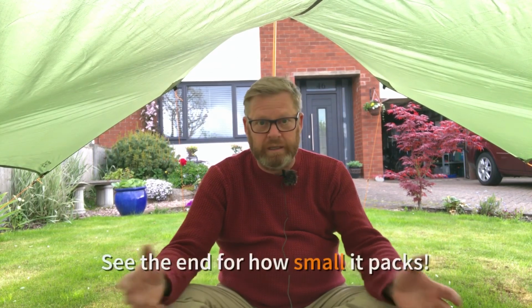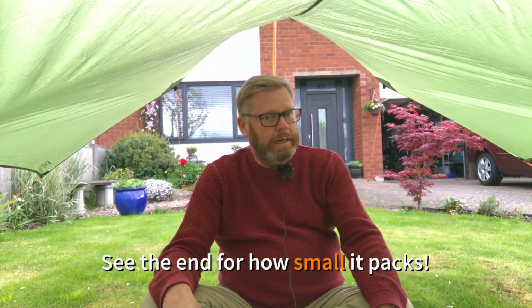And you know, I could envisage that if it's a little bit wet and you don't want to sit inside the tent, this would be great for just sitting out, lying around, reading, cooking, and sheltering from the sun if it's a really hot climate that you're going to. And this will pack down to a small size, a lot smaller than the bag that you've seen.